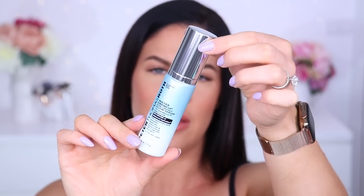Next up, a couple of facial serums. First, from Peter Thomas Roth — a brand that makes really incredible clinical skincare with transparent results. This is their Water Drench hyaluronic glow serum, meant to give 120 hours of hydration. That's five days of hydration — that's crazy! It's meant to leave the skin moisturized and plump-looking with a beautiful dewy glow, for all skin types. There are clinical study results on the packaging — I'm really intrigued by the 120-hour claim.